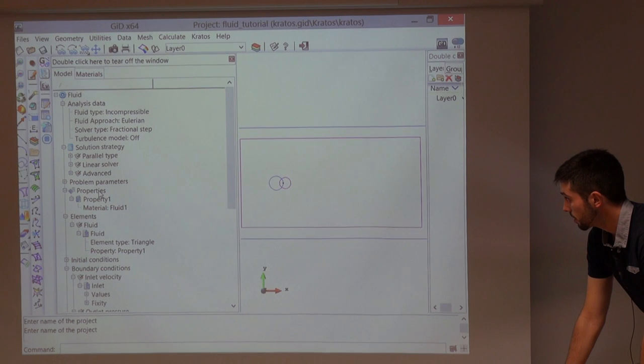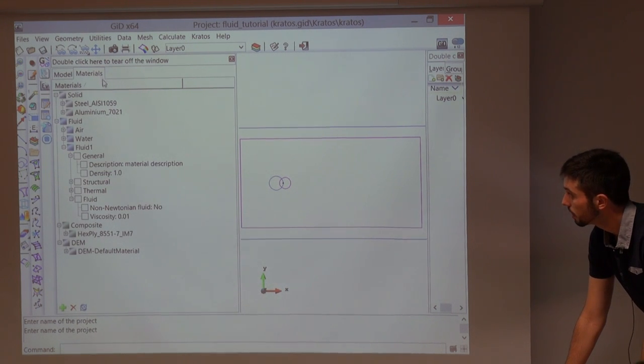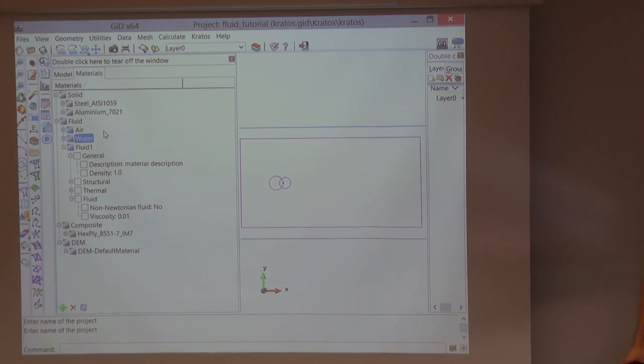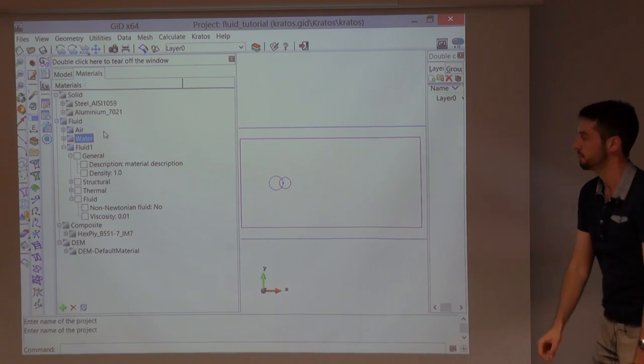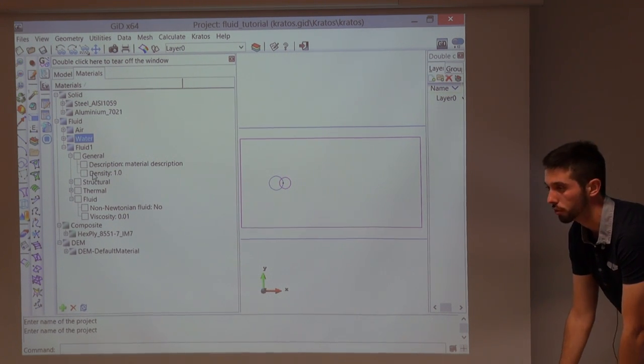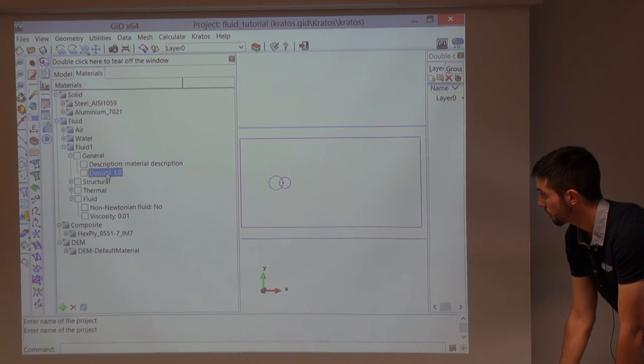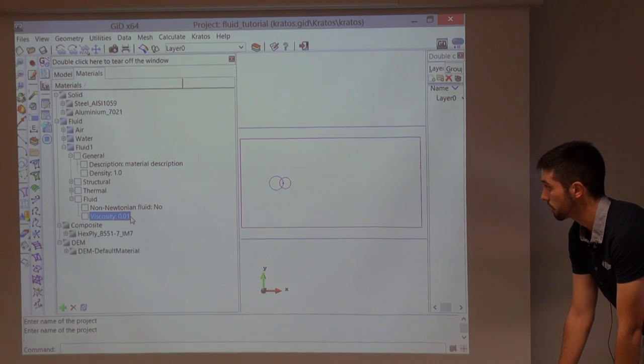So again, next step is to define the material properties. For this, I have gone to this materials tab on the right, and I already have a new material created, but in general you just have 2 of them available. As this is an academic example, it is dimensionless, so the properties do not correspond to a real fluid. We just set the density to 1 and the viscosity to 0.01, which will give us a Reynolds number of 100, which is what will characterize the behavior of the fluid.